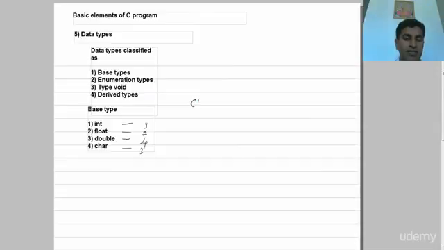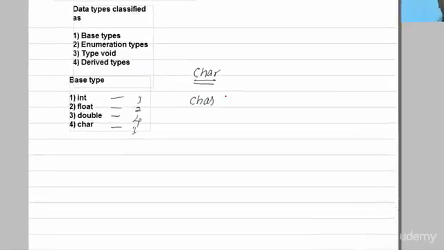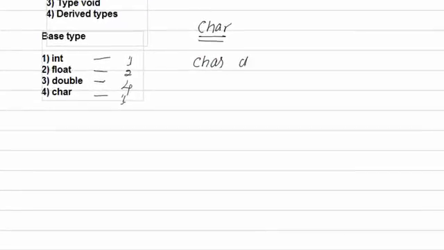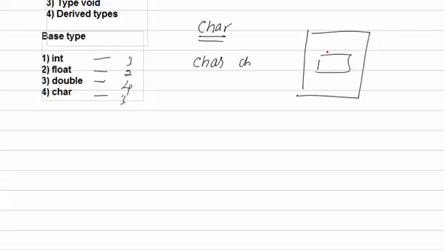Fine. Next data type we'll see is the character data type. This character will occupy only 1 byte. So whenever we declare a character ch in random access memory, the ch variable will occupy only 1 byte. And inside ch, you can store any character of the keyboard. If you want, you can store an alphabet by giving ch is equals to alphabet A. Not only alphabet, you can store even digits.